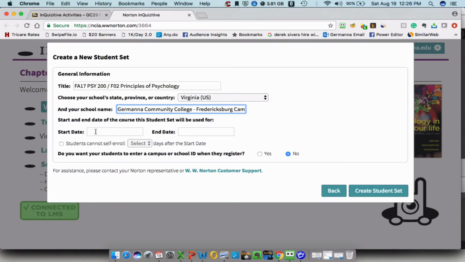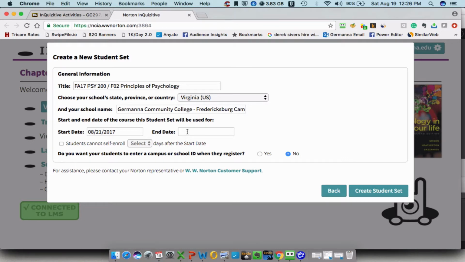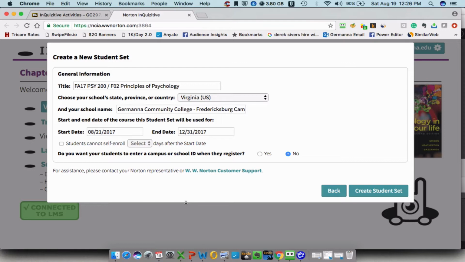Okay. Select an end date to the course. You want to set the start date as late as possible so that people have the longest length of time to use the material. So choose the first day of class. Okay. Or if you're doing this after the first day of class, that's okay. Just choose the current date. And for the end date, I would choose a date that's well after the end of classes. So I usually just choose December 31st. They should not need the textbook after that date. Okay? Good. Everything else you can just leave blank.